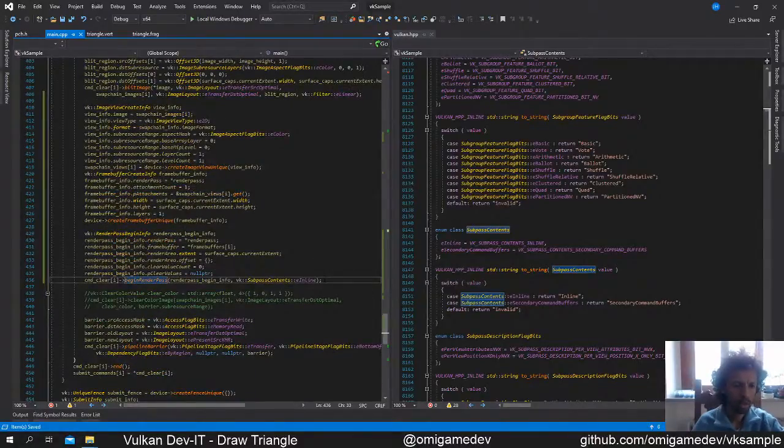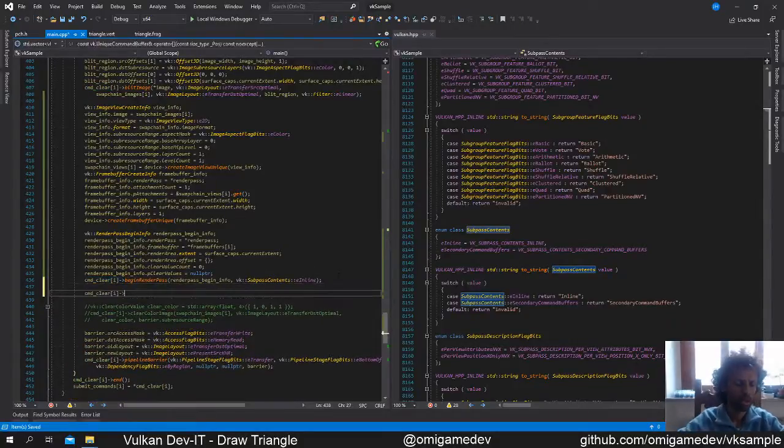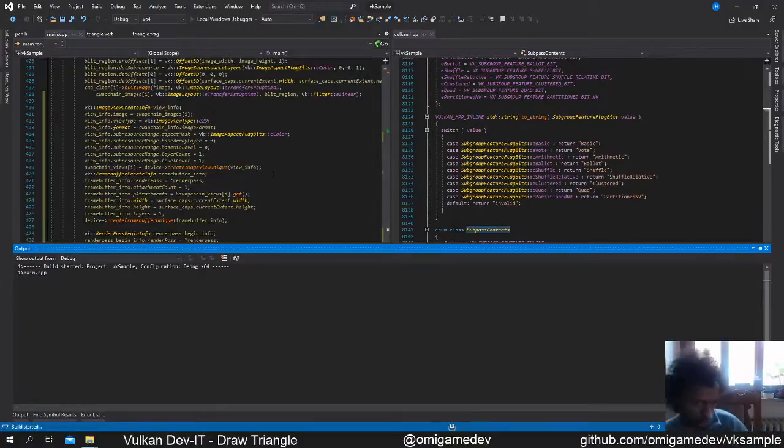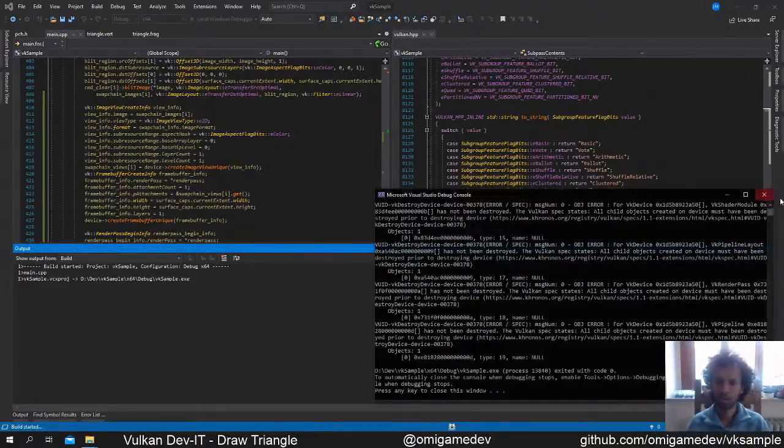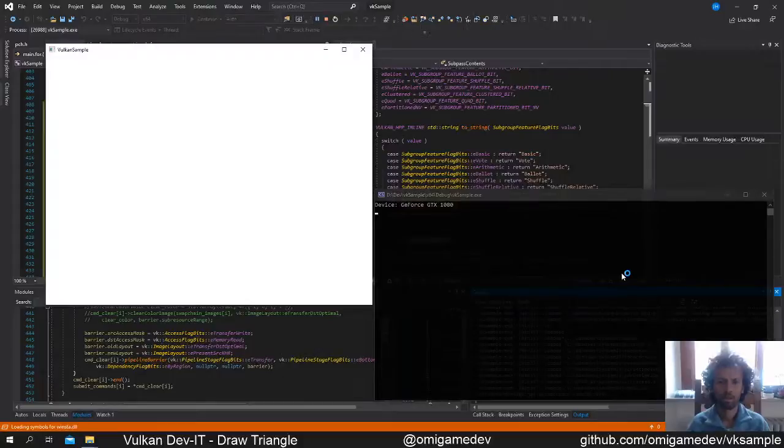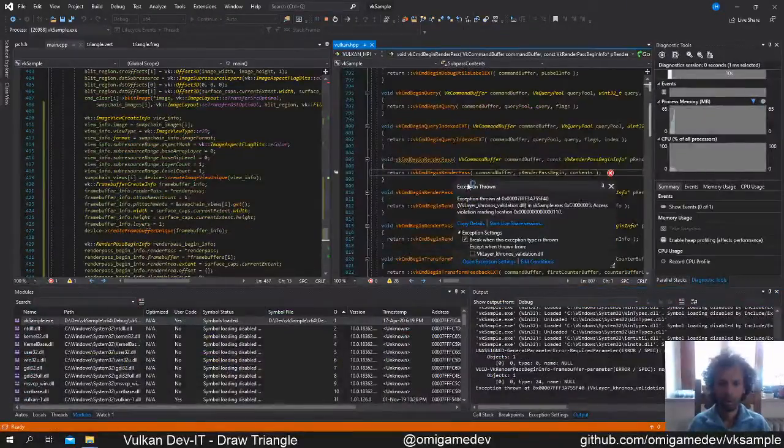We begin the render pass, and we should also end it at some point. That's it, right? Let's see if we get any error by just doing it so. In fact, we do get some errors.